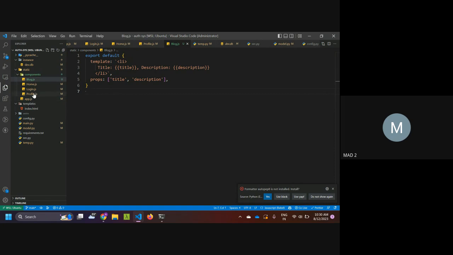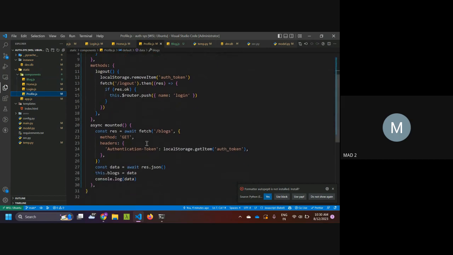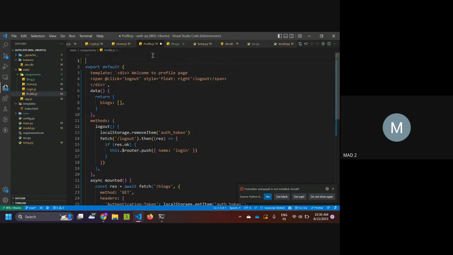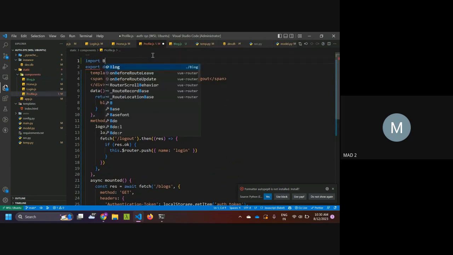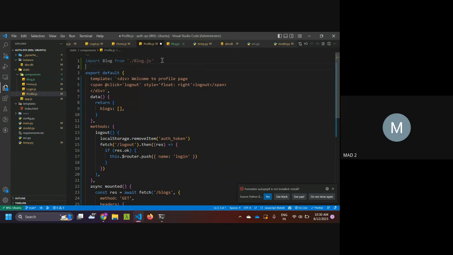So inside profile.js, what I will do is import this blog, import Blog from Blog.js.